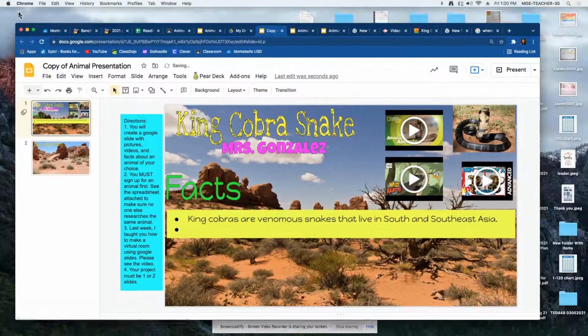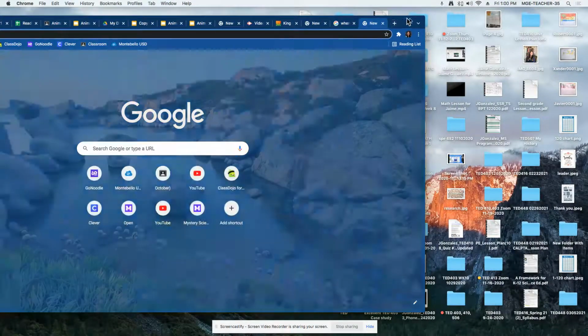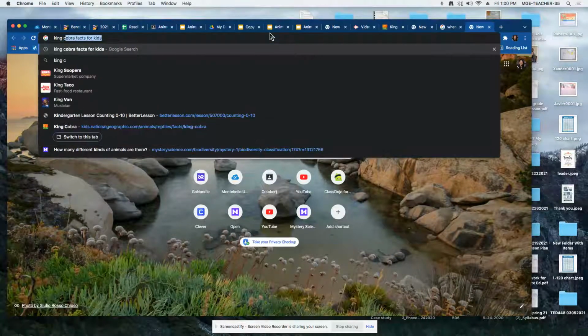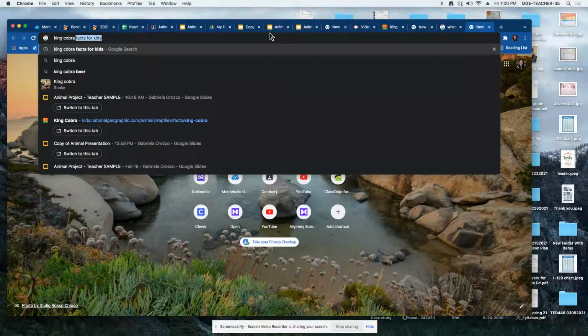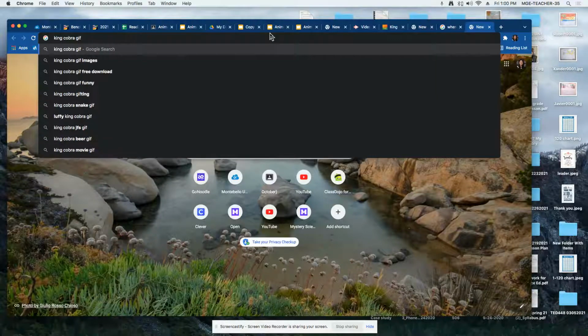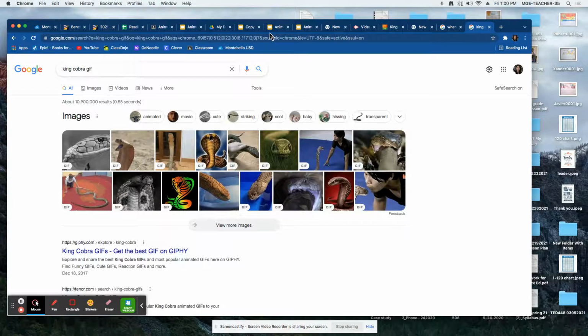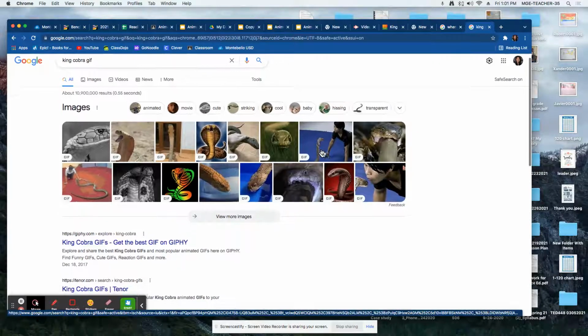Ready? Watch me. I open a different window, a new tab, and then I type in king cobra, and then I write GIF. So I know, Xander, you wanted to do it for your animals, so I go like this. GIF, right? And when you're searching the web, it'd be really good for asking your parents for permission. If it has another human in it, I would not want any of that because last thing I want is to see a picture of a human getting bit.